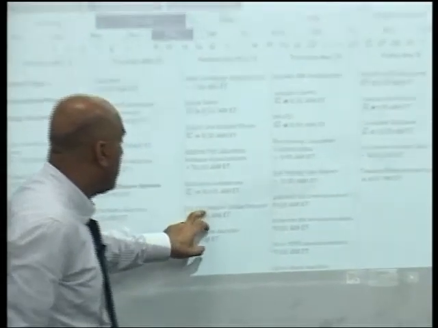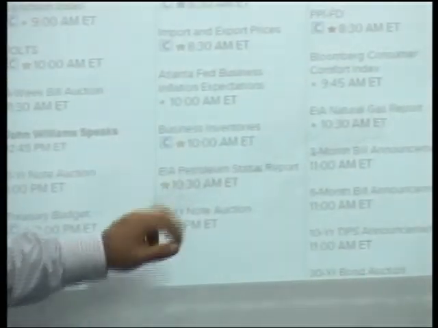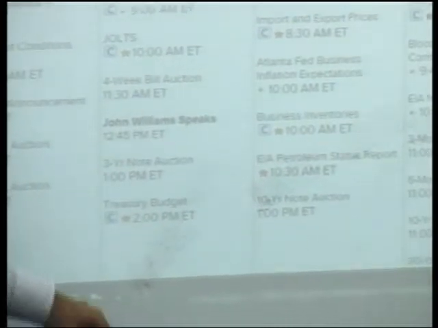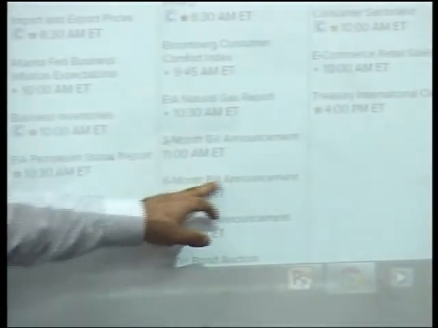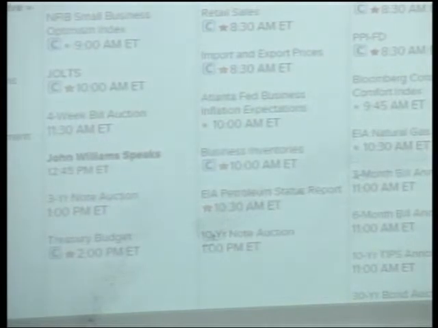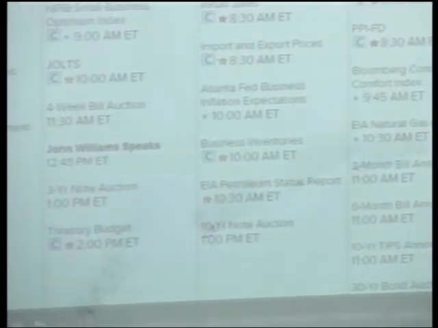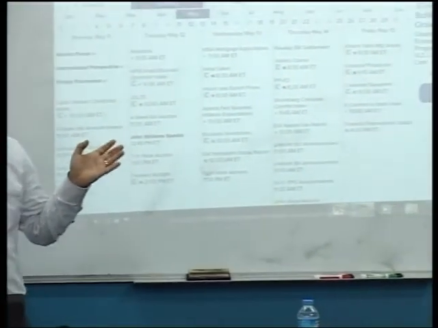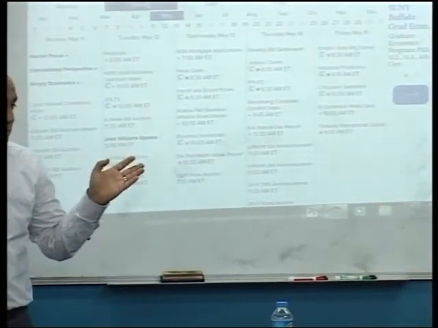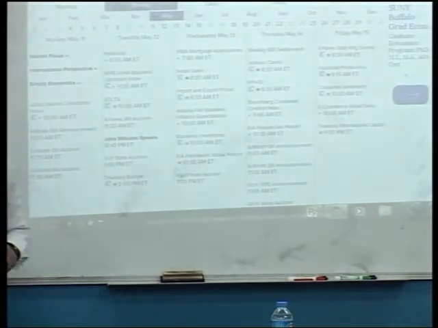If you look at the petroleum reserves here, that is also important among the economic indicators. The Treasury budget, which is a part of the balance of payments. The Treasury bills announcement regarding the interest rate of the Treasury bills. The PPI, the Producer Price Index, which is one of the main indicators focused on by the investors. So this is a very important website to know about the major macroeconomic indicators that may influence the investment decision.